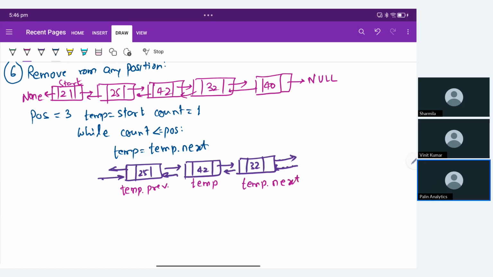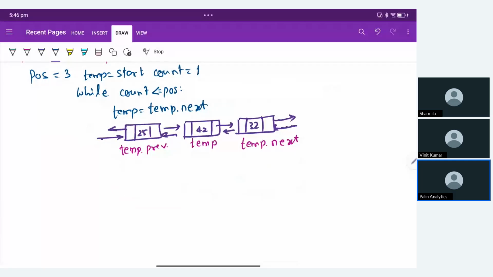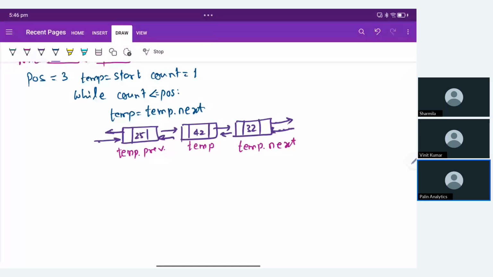Now we have to do this management. First of all, temp of next needs to be connected with temp of previous. This is temp of next, this is temp of previous. So temp of previous of next will be connected with temp of next.